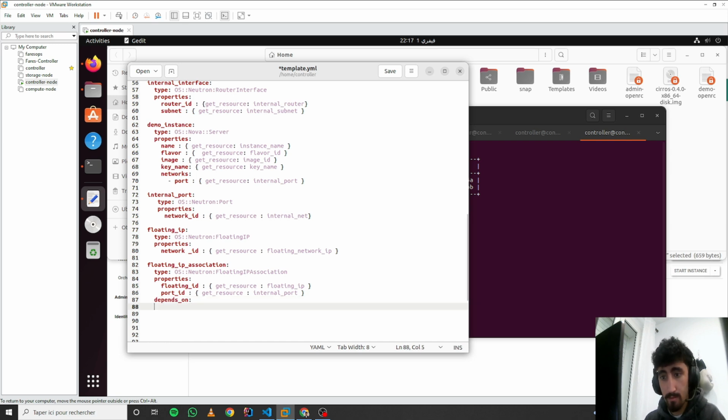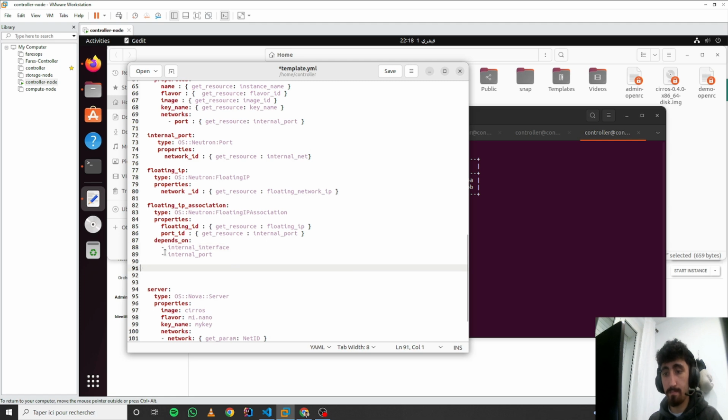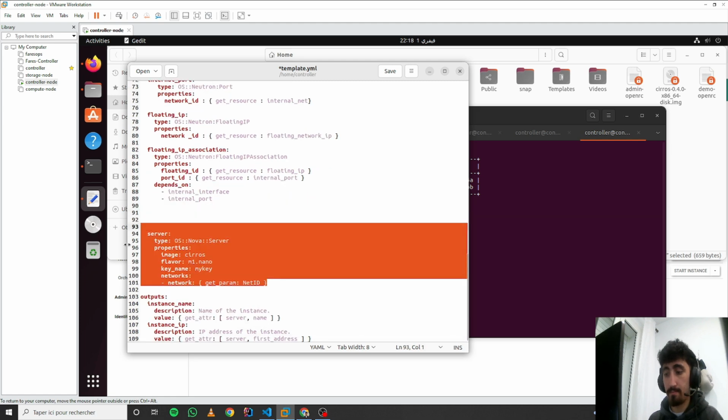Okay, depends on here, internal interface, internal port. Depends on. Let's delete this.